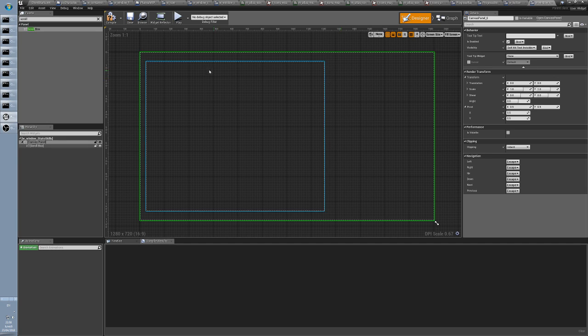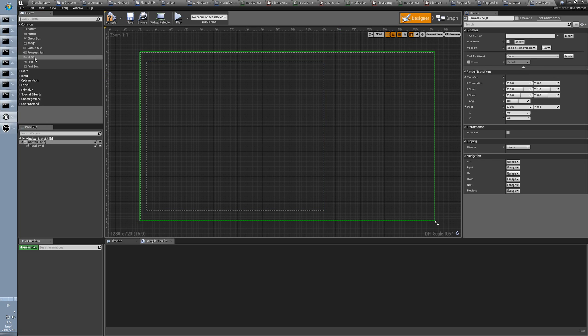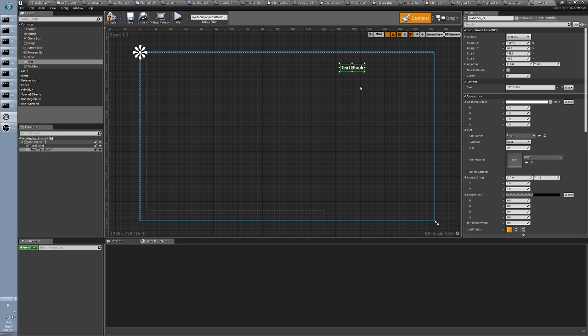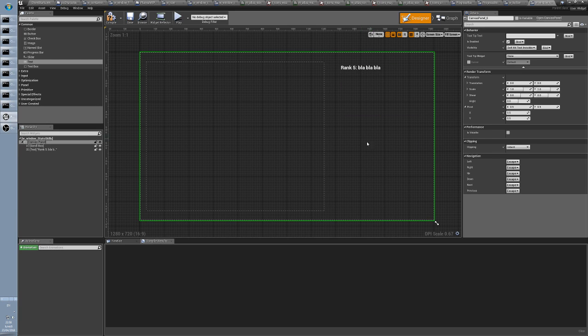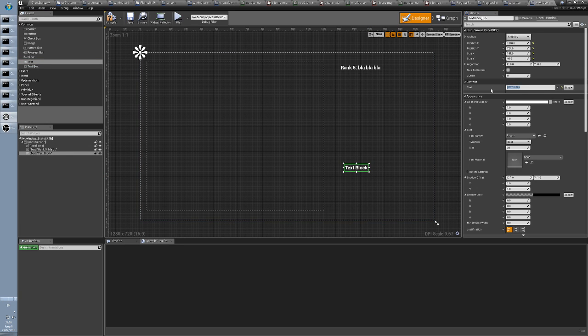And then this one will have the text here, which will explain your rank and your stuff. So this will be rank 5, blah blah blah. And then here at the bottom we'll have the mana, health, and whatever.